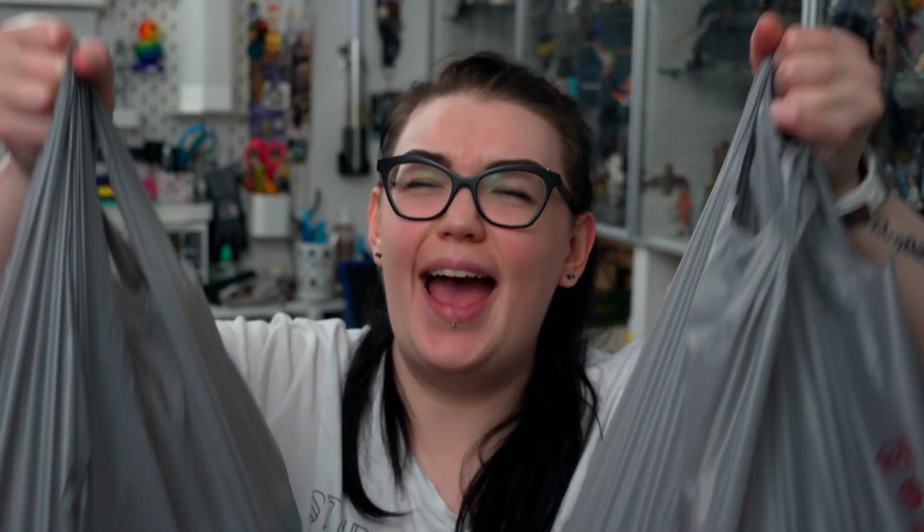Well, I'm back from errands with 4 incredibly heavy bags of paint, and I figured we would take a look at all of the colors and stuff that I picked up. First thing I'm going to show you before I flip the cameras, just because it's busting out of the bag and it's ridiculous, is this massive thing of white, which I was so thrilled to see such a large quantity of white paint.